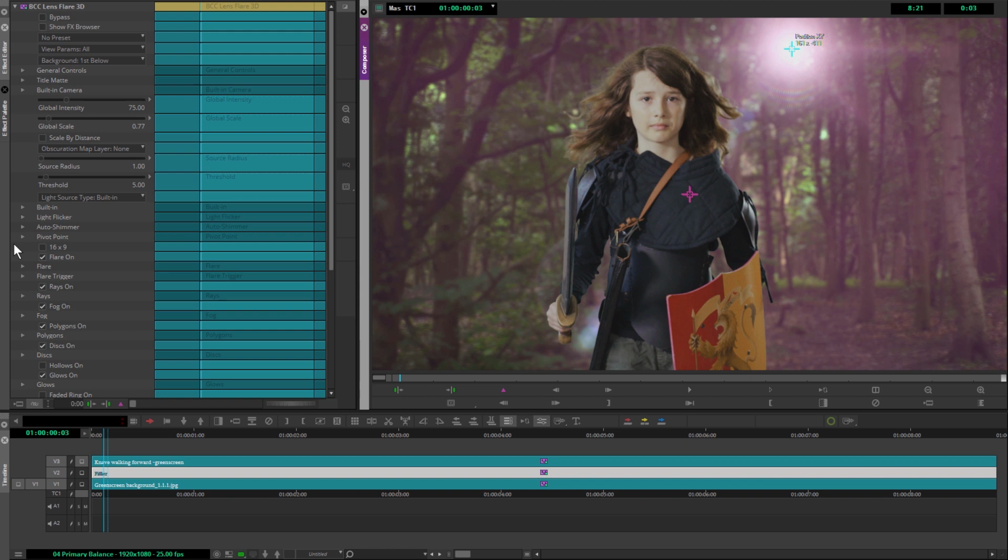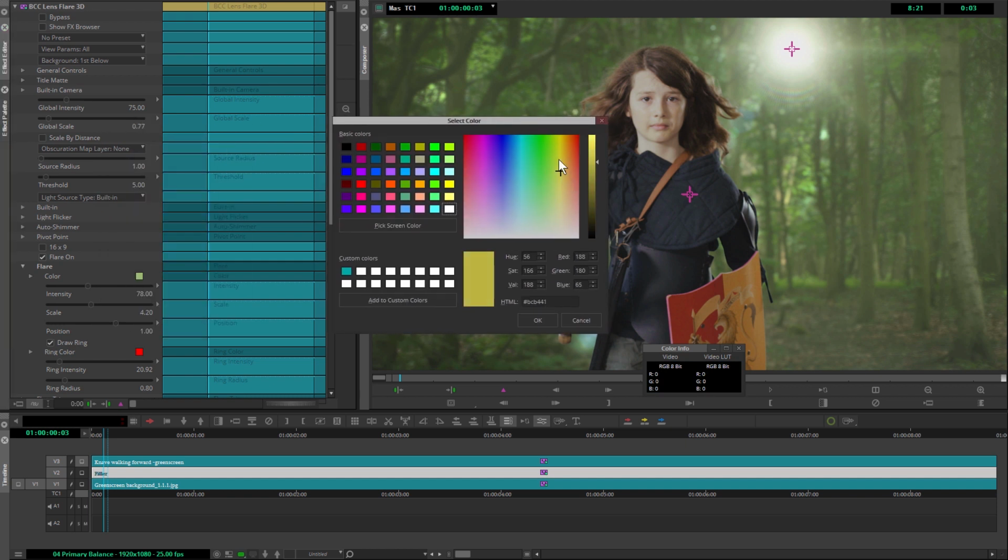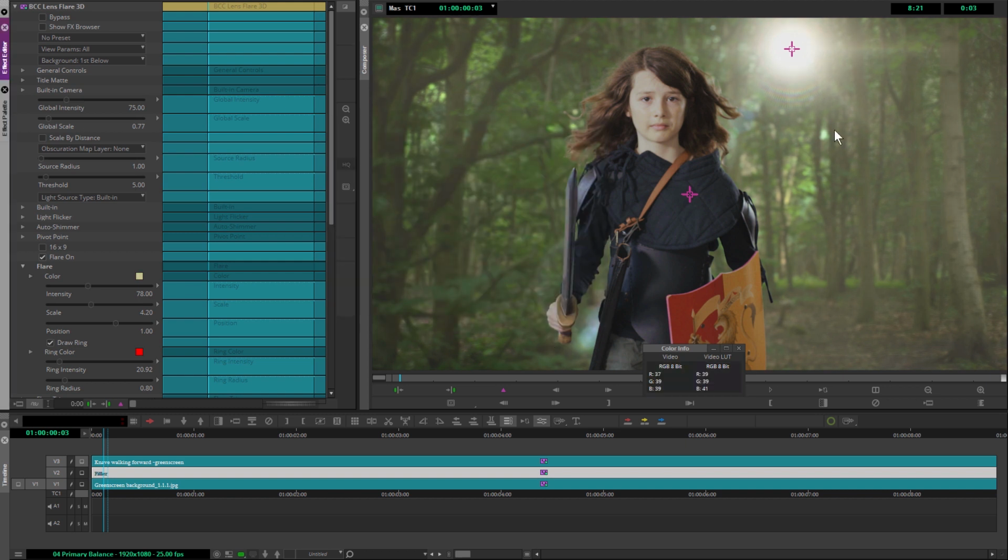let's customize this a bit more to actually fit in with our scene. We come to the effect editor and come down to flare. The first thing I'm going to do is change my color. I don't want it to be purple. I probably want to find a sort of color that fits in with the scene, or maybe just double click on there and come into the system color. Find something a little bit warmer, maybe not too warm, but something towards the yellow side. There we go.